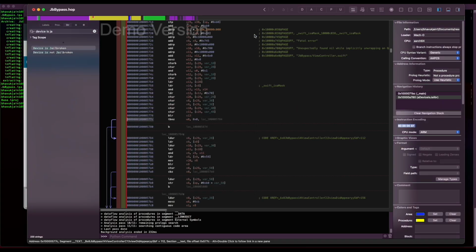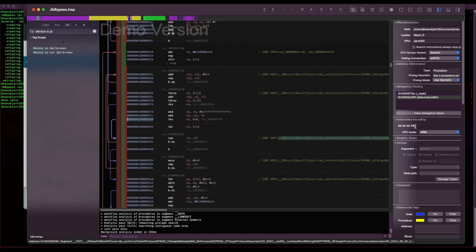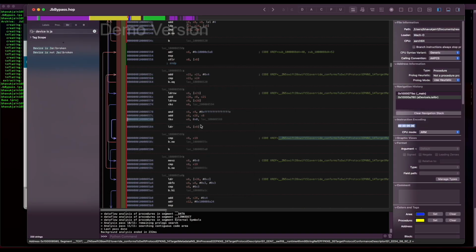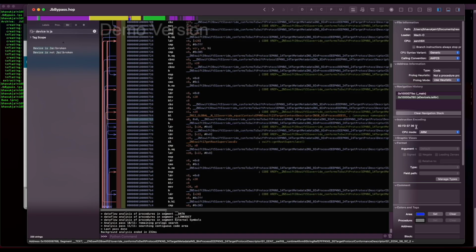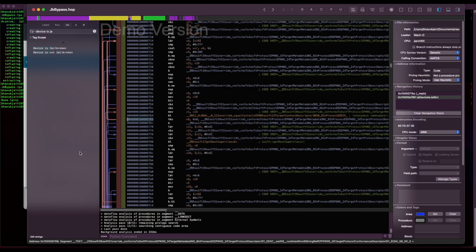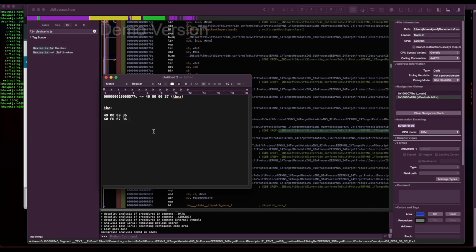So let's search for TBZ instructions in the app. TBZ. So first is this. Let's make a copy. Also, let's do it for TBNZ.